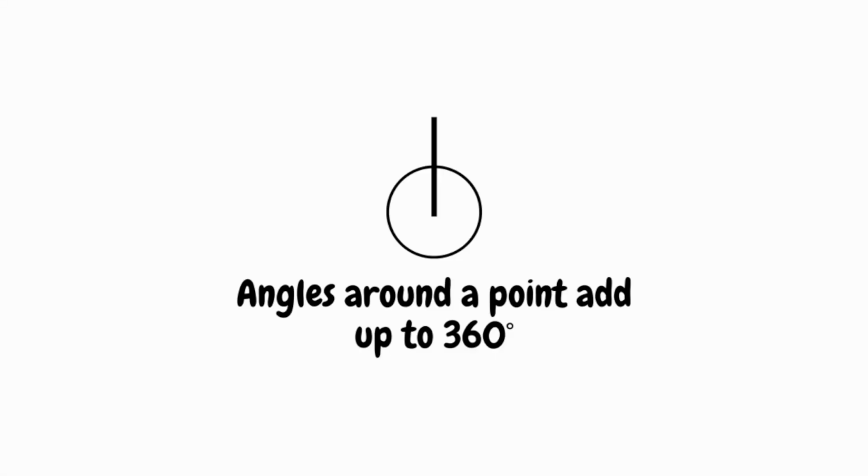Okay, so for this video, we're going to be taking a look at angles around a point. So when we're looking at these questions today, we need to use one of our main angle rules, which is that angles around a point will always add up to 360 degrees. So let's take a look at some example questions.